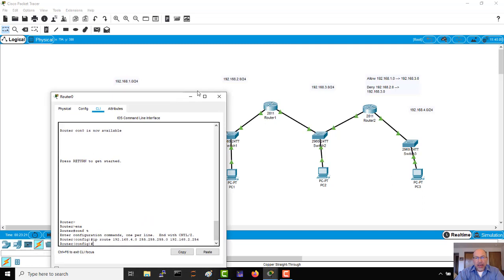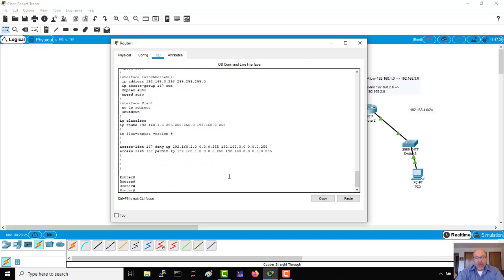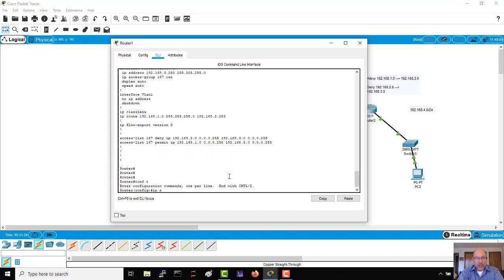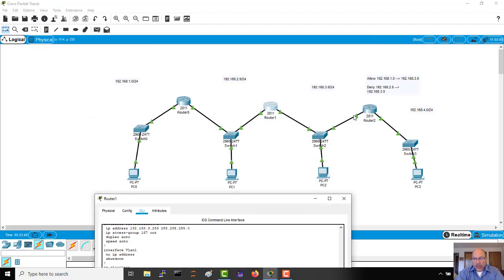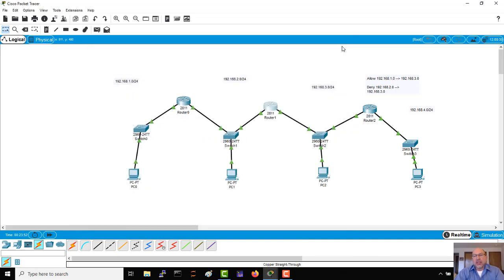There we go. And that would leave this router in the middle. And we need to get to the 4 network. And how would we get there? Well, we would get to it via this interface right here, which should be 3.254. Now this is a little tricky all of a sudden because the router number 1 here has got the ACLs. So maybe we'll put a label right here. This is where my ACLs are. Right?